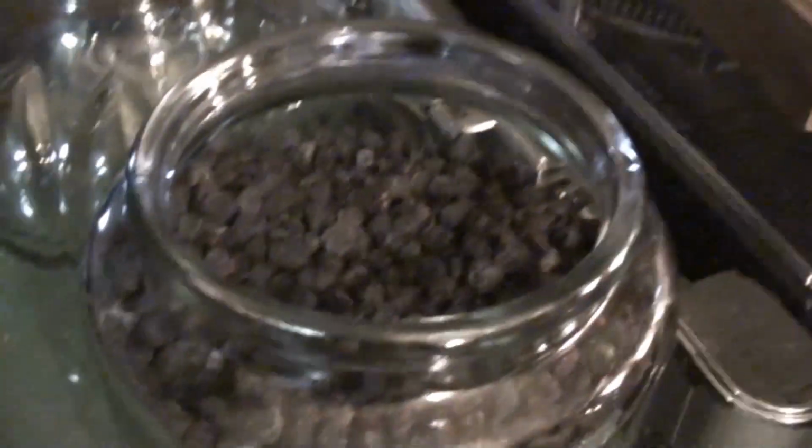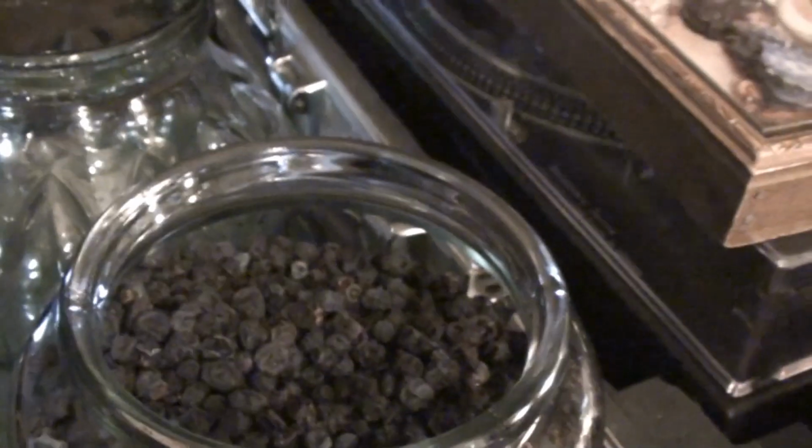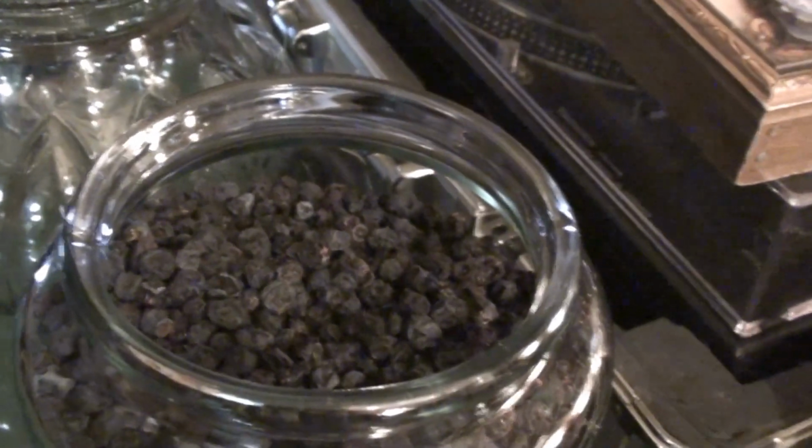I'm going to make jar covers for some of this stuff. Hold on. Here we go. I'm going to make some jar covers so that the moths can't get in, because these lids are not conducive to keeping moths out. So hold on a minute.